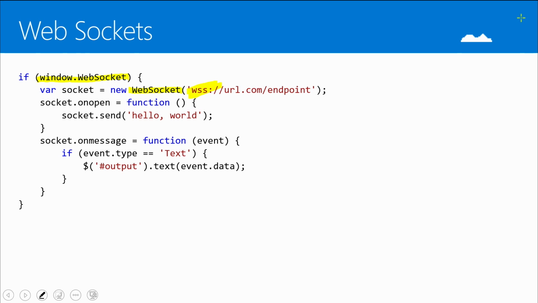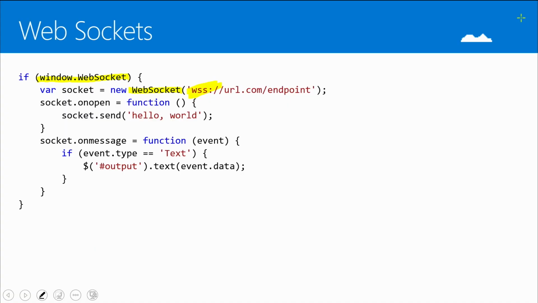WebSockets do not use HTTP. They don't use HTTPS. They use WebSocket protocol. So you need to specify with that URL either WS for WebSocket unencrypted, or as I have in my slide here, WSS, which is going to be WebSocket secure.